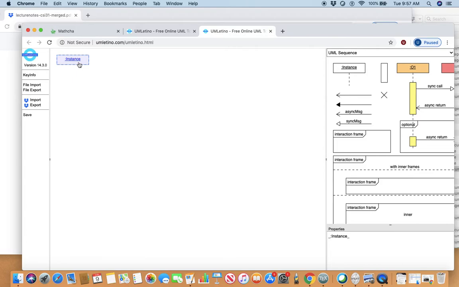Notice how it's underlined. How do you get underlined? By having an underscore on either side. That underlines your name. So I don't want to underline it. I just want to say Jane is from the class customer. So Jane is an object from the class customer. So notice it is done.